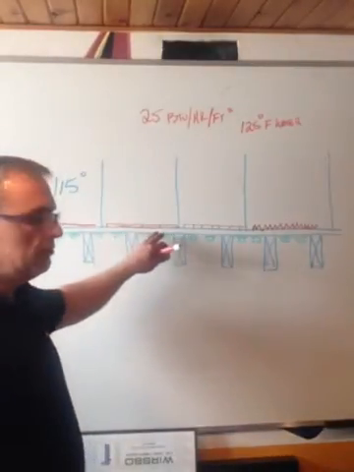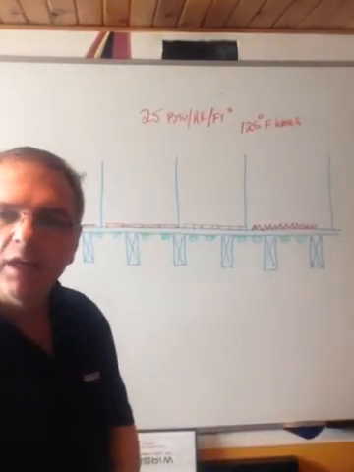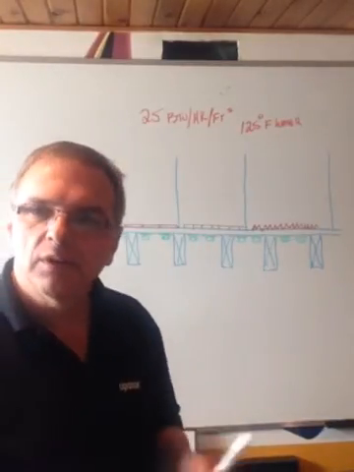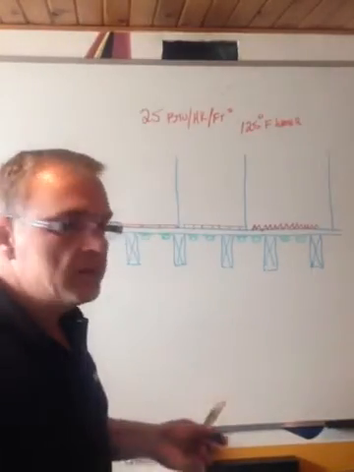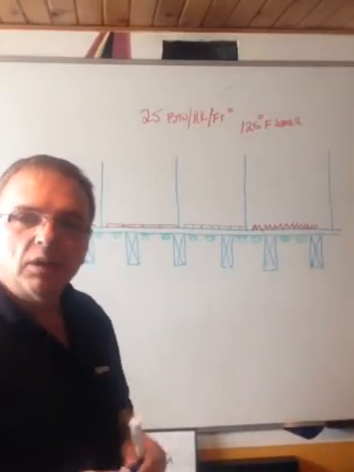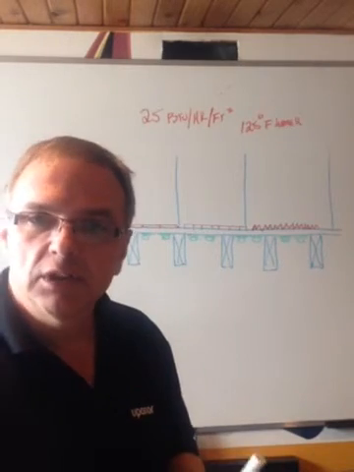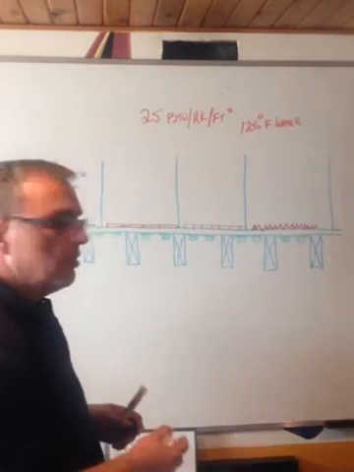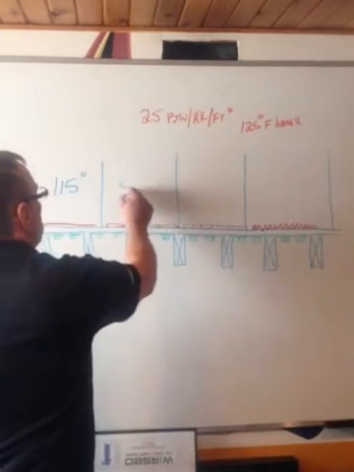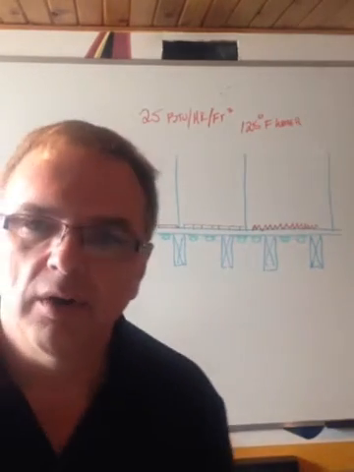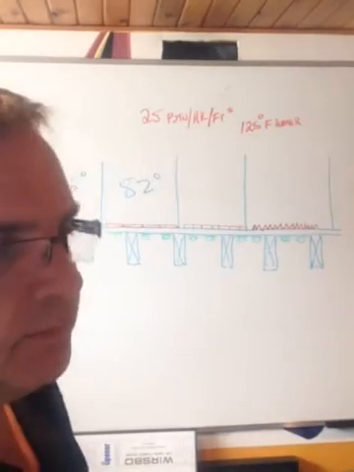Next room, bathroom perhaps. You may have ceramic tile in there. Generally that's installed on a cement board or straight to the subfloor. And by nature, ceramic tile is just a conductive material, so you can turn the water temperature down much lower and achieve that same number. So do the math on that one. Find out we need only 82 degree water to meet the heat load on the coldest day.